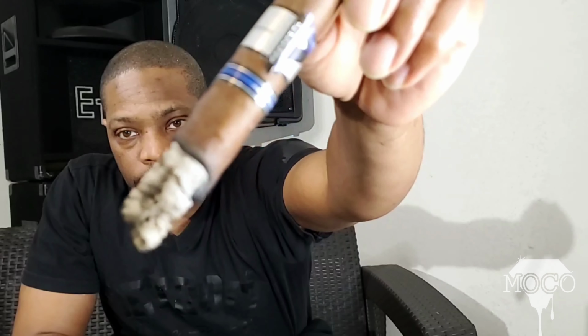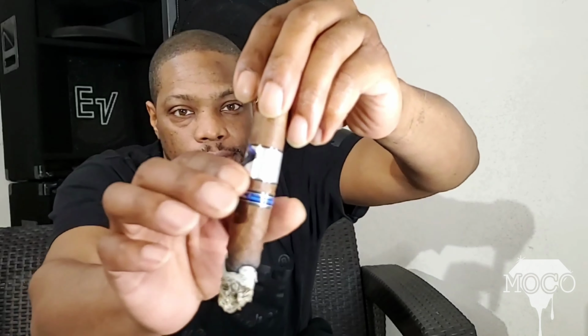Alright y'all, we getting through the first third and we got some uneven burn on this Protocol Blue. And again, I'm not enjoying the experience simply because we got a busted out head on the cut. And I didn't really go very deep. You can see that under the line is where the crack is. However, my V does not touch that line area. So, not sure exactly what happened to my stick. See that side? That V cut is above the line on the cap. Same on this side. But again, we still gonna get through it.